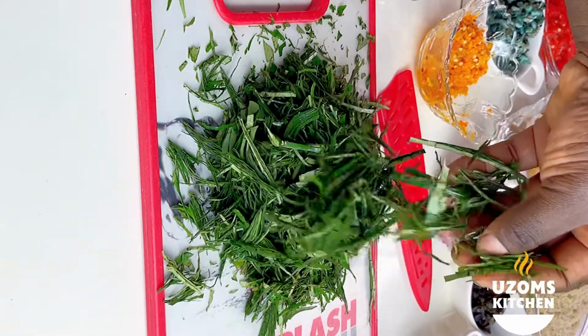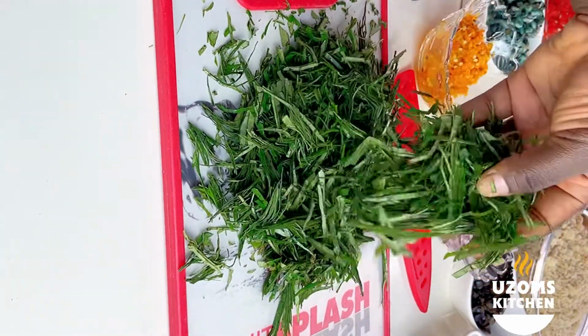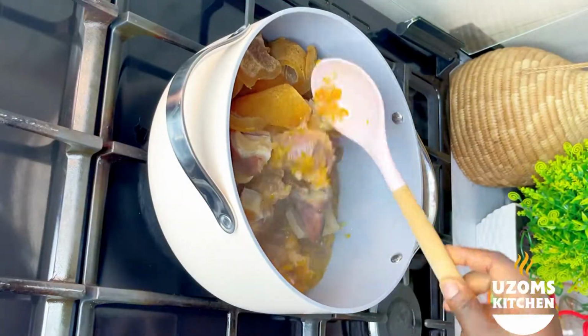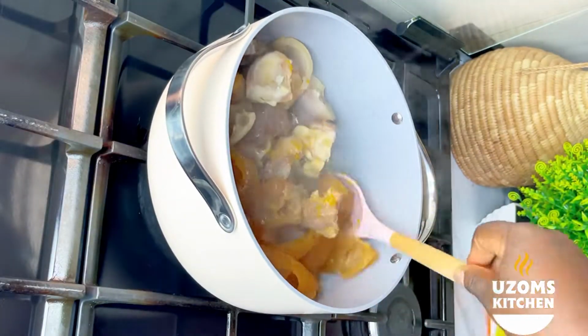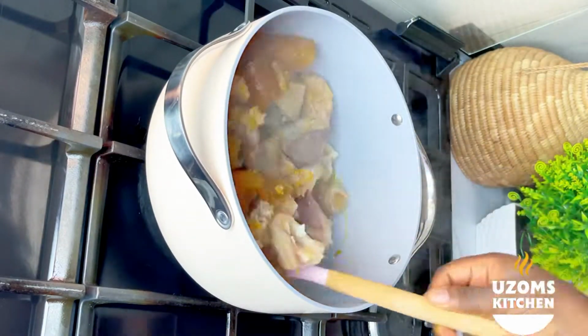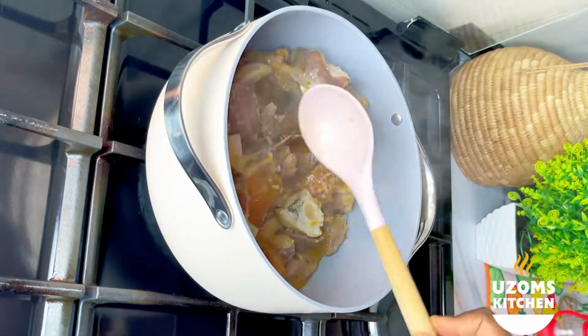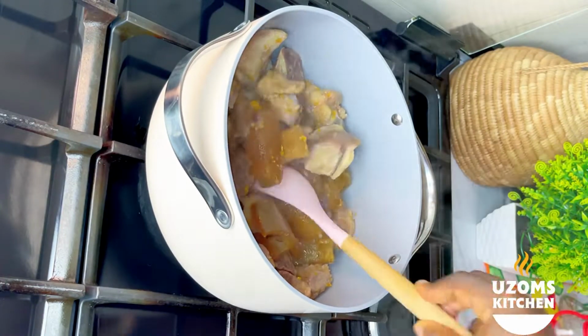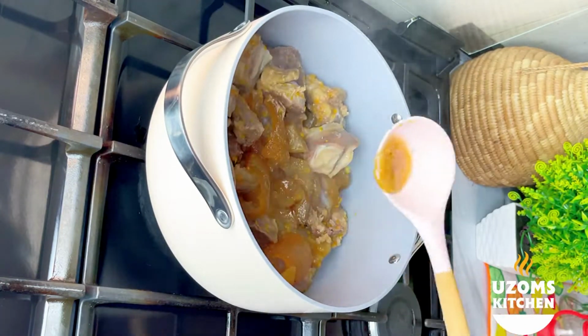So this is also ready. Every other thing is ready as well. Let's assemble this together. For the proteins we'll be using, I've already added my pomo, my cow leg, and ishi. You guys have to make this soup to represent properly. You know what I'm talking about.